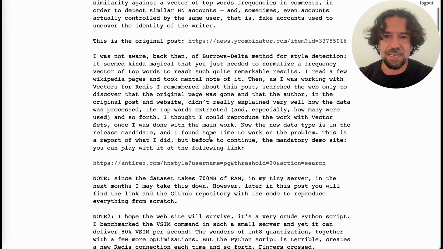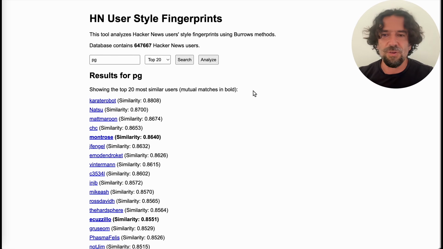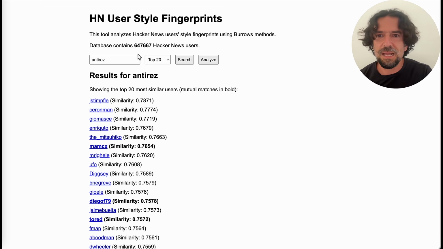You can find, for example, the users similar to Paul Graham, or similar to antirez, and this covers more than 500,000 Hacker News users.